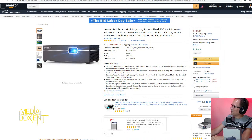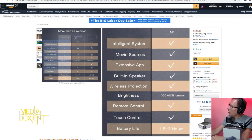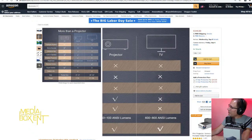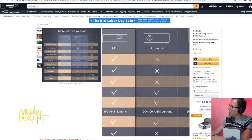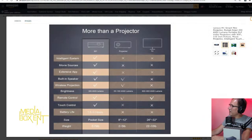This great projector, guys. I will show that in a second. And it's an amazing projector. Once again, 110 inches projector. Right. Let's show you why it's the difference between the mini projector and regular projector and the TV. We can see here it's an intelligent system compared to the rest. Movie source, and okay, that's better. Right there, built-in speaker.